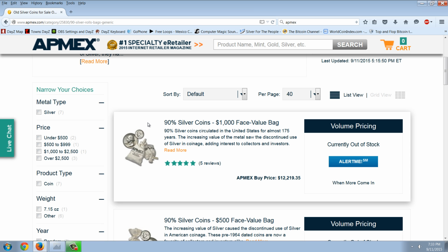Now, with the 90% silver coins, that's a really easy deal for them, because what they do is they put those all in a pile, they add up the value of them, and then they tell the person, okay, spot price is this. I'm going to give you $1 below spot. Here's how much money I'm going to give you for these coins. Now, what happens to those coins when they do that? Well, the problem with junk silver is that they're not going to put this in their display case. They're not going to separate out the halves from the quarters and the dimes and try to grade them and look at their dates and do things like that. One of the reasons why is because there aren't that many valuable numismatic dates in those coins. The other reason is because most of those coins are in such poor condition because of the use, there really is no numismatic value.